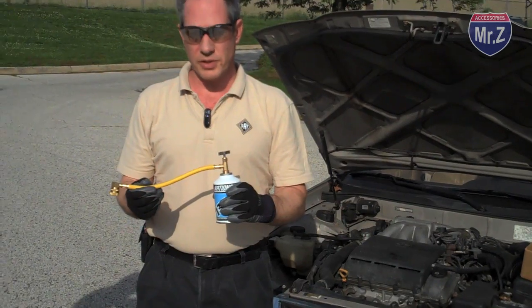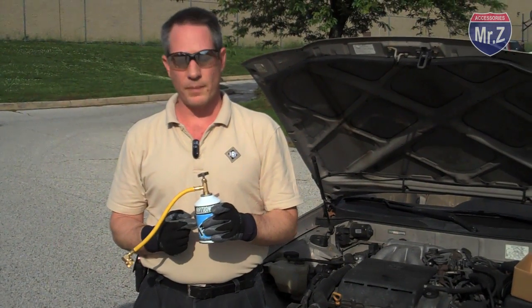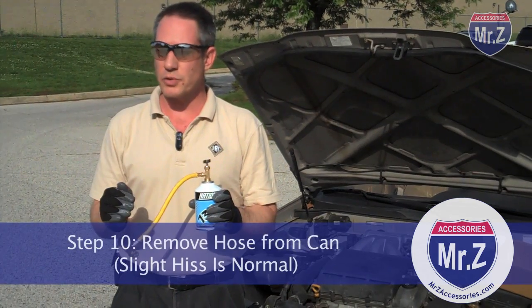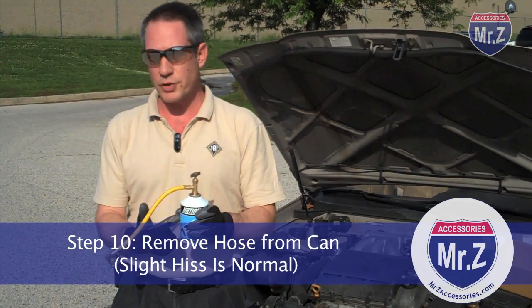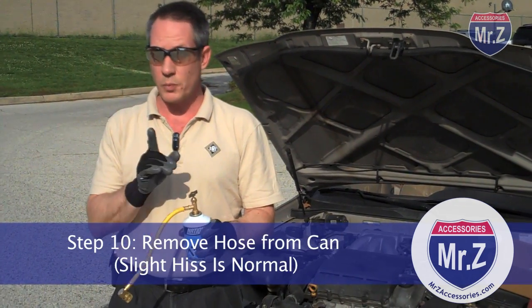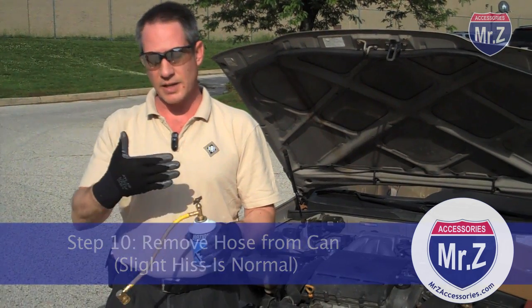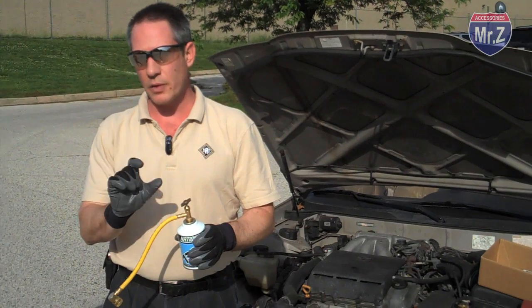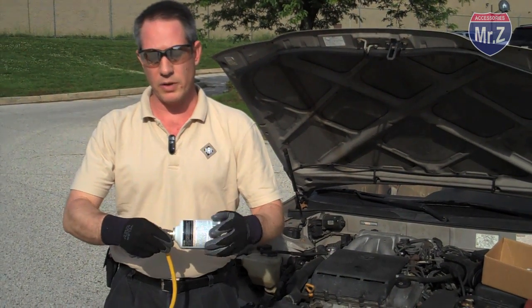So the last thing we're going to do is take the fitting off the can. Now remember, we just had this hooked up to the system, and the system was under some pressure on the low side, so there's still a little bit of pressure in here. When you take the fitting off, don't be surprised to hear a little bit of a hiss. That's the last remaining residual amount of refrigerant in the can under pressure. It'll come out through the top of the can, so just be careful with it.